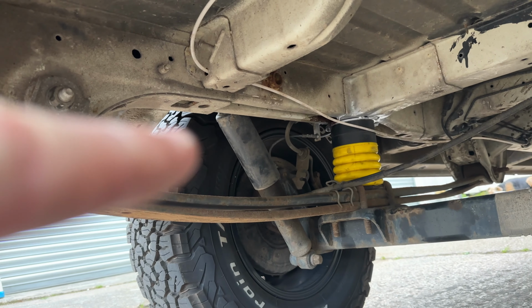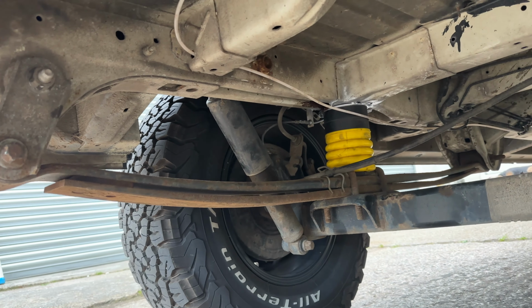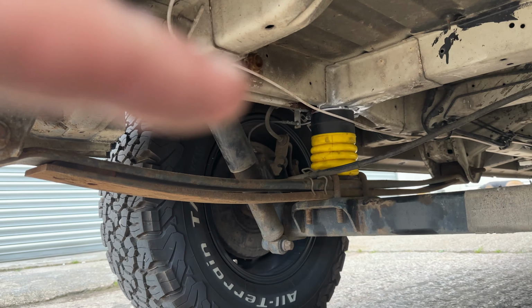Yeah, the rear shocks there, old. You can see some oil that has leaked from the back of the rear shocks, and obviously you can see the Sumo Springs where we've welded a plate and galvanized that, so that won't rust underneath there. So a massive difference to there.